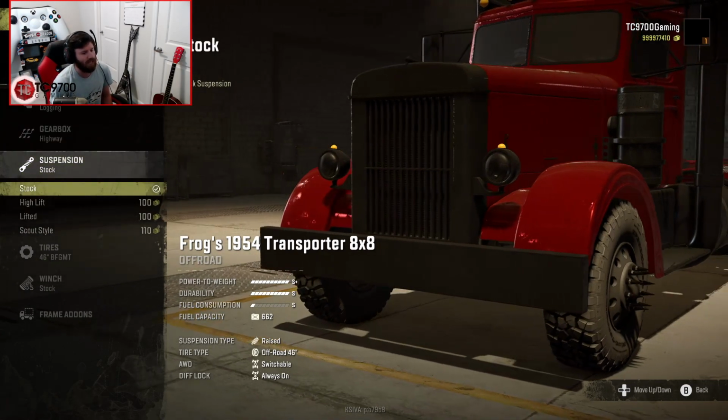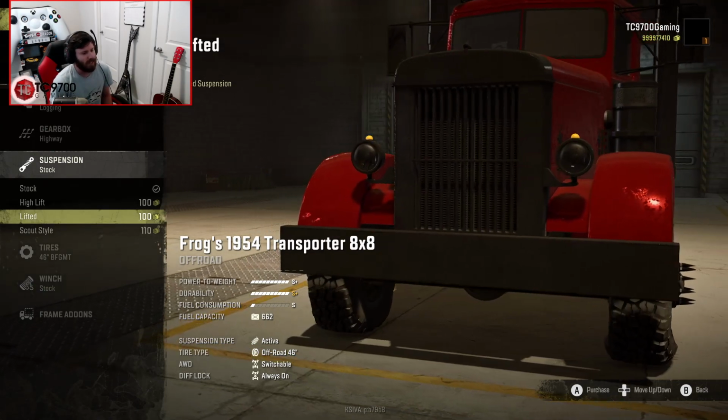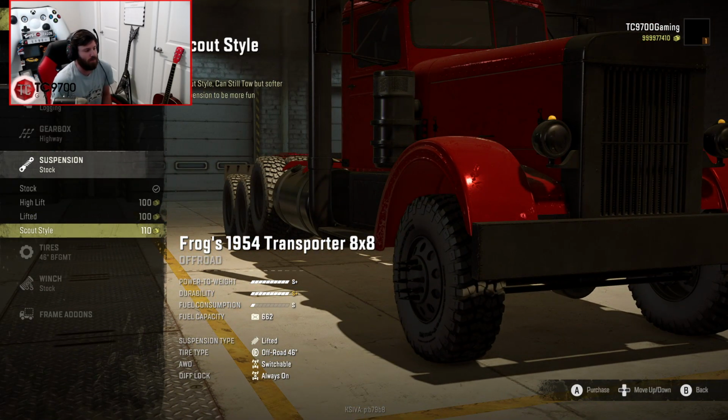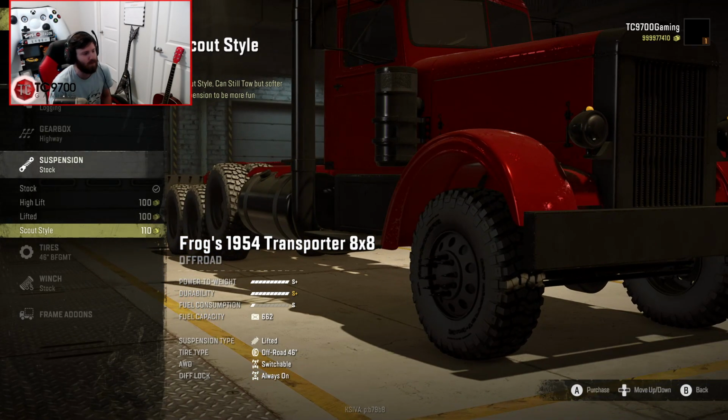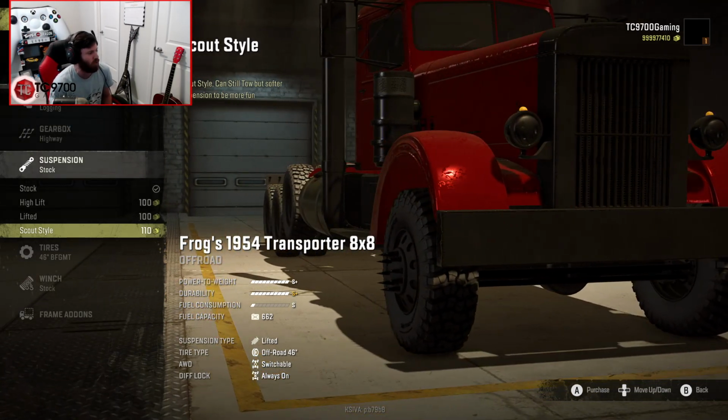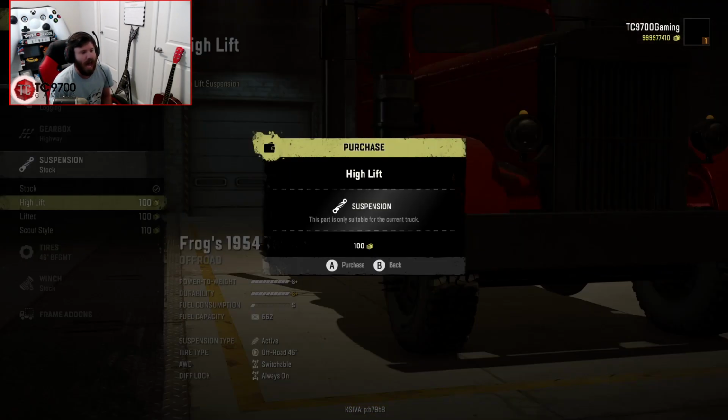Now, suspension-wise, you have stock, high lift, lifted, and scout style. Scout style is for the type of person that likes to take their semi-truck out on the trails in the middle of nowhere and find watch points on maps with it. And there's nothing wrong with that type of play style. A good buddy of mine literally plays through the game like that with trucks like this. But we're going to go with the high lift.